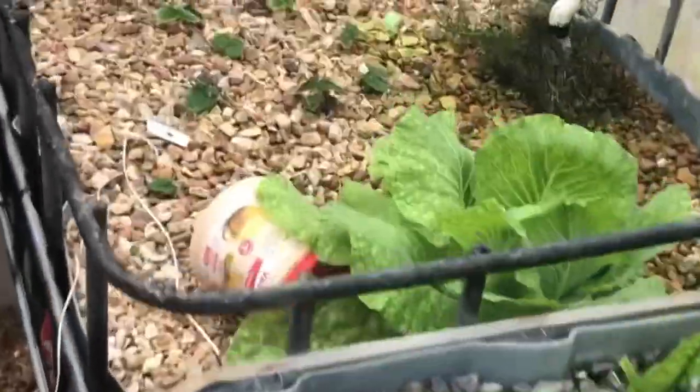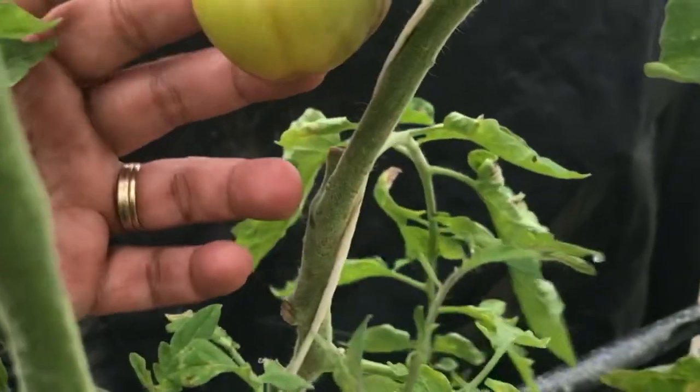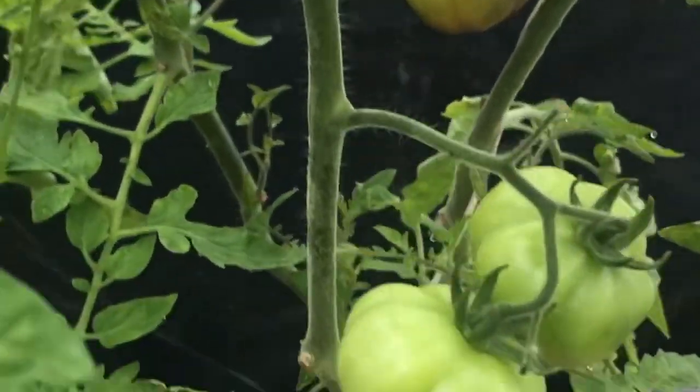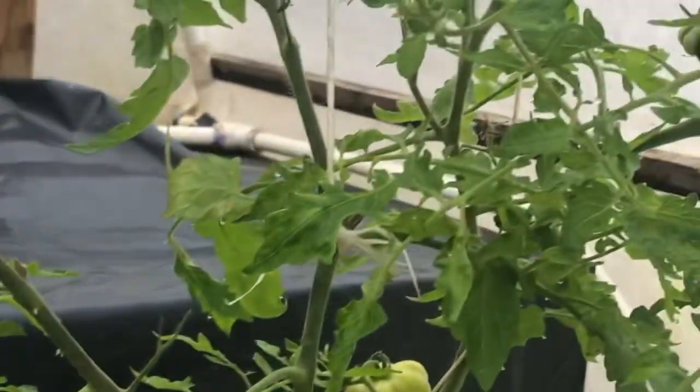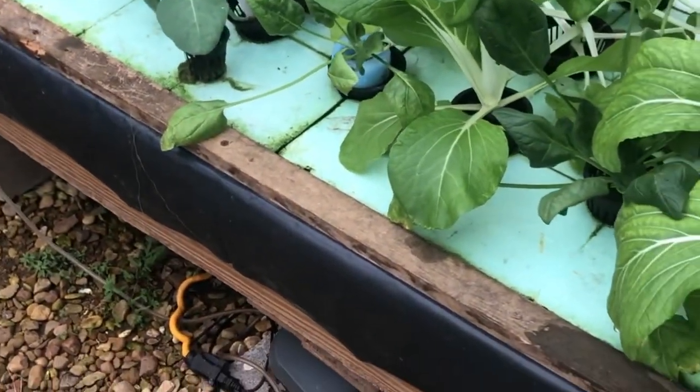And that's it. But hey, check this out. So the tomatoes are finally turning colors. Look at that. They're finally turning colors. Still small, but this is kind of a lazy way of planting, but at least I ain't gotta pull weeds and things like that.